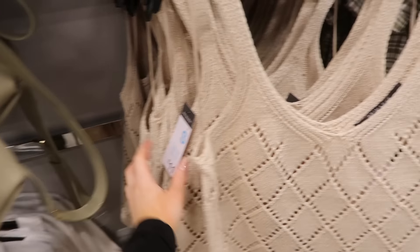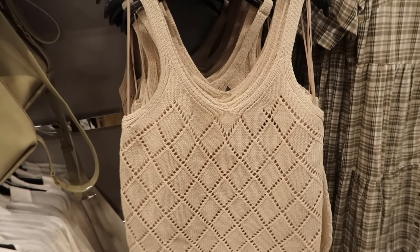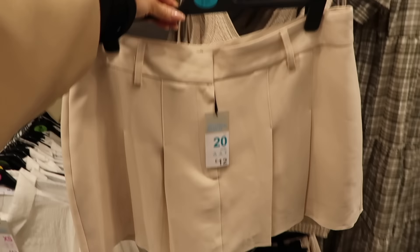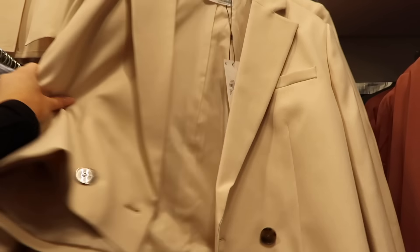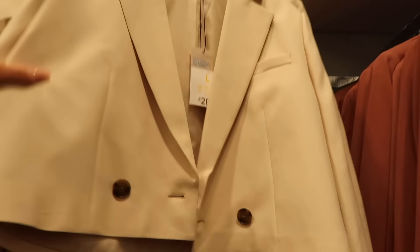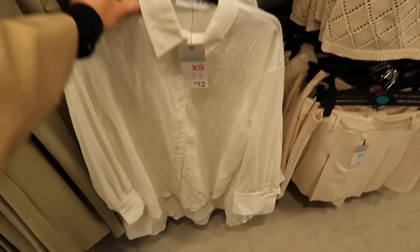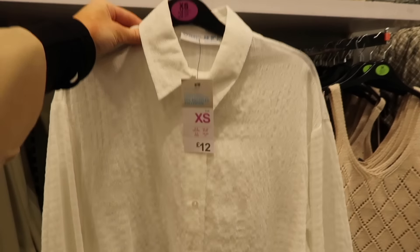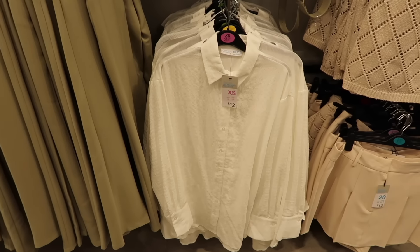For £9 there's a structured bag with an adjustable strap — a really cute little shoulder bag. Then for £11 there's a knit top with fine glitter running through it, really cute for the beach. For £12 there's a little skort I've tried before — it comes with a matching blazer. Just found the matching cropped blazer for £20 in a gorgeous stone color — such a nice set. Then this textured white blouse I actually got in a recent haul for £12 — so nice to wear to work, with a little bit of texture that adds something extra.